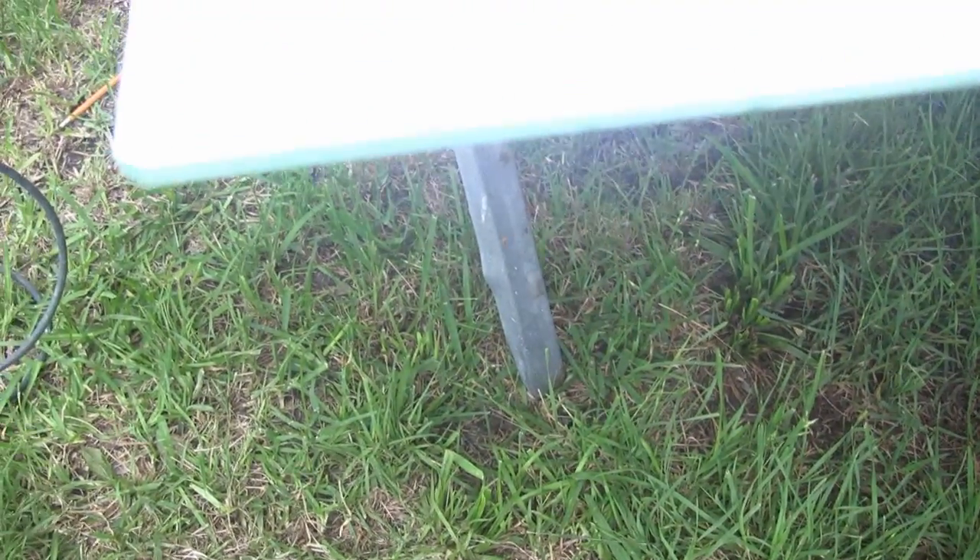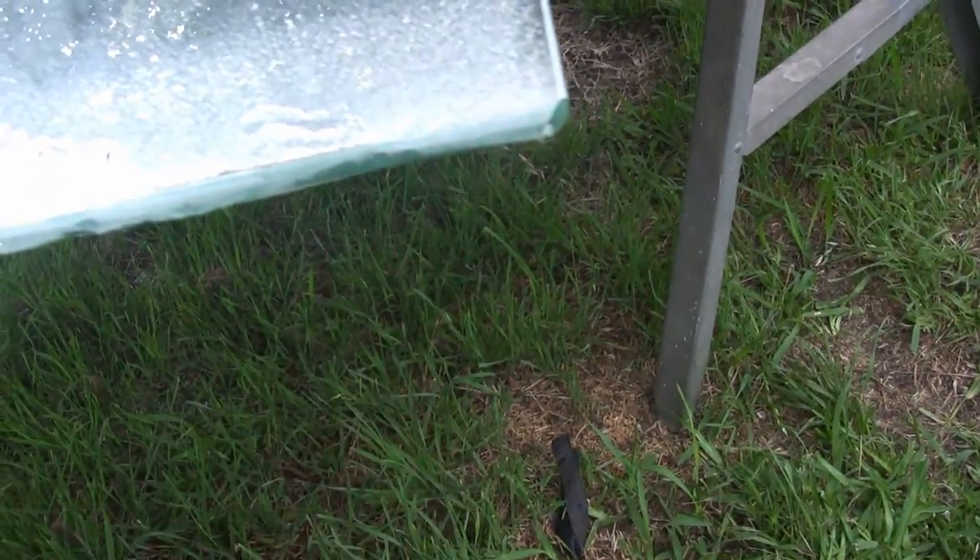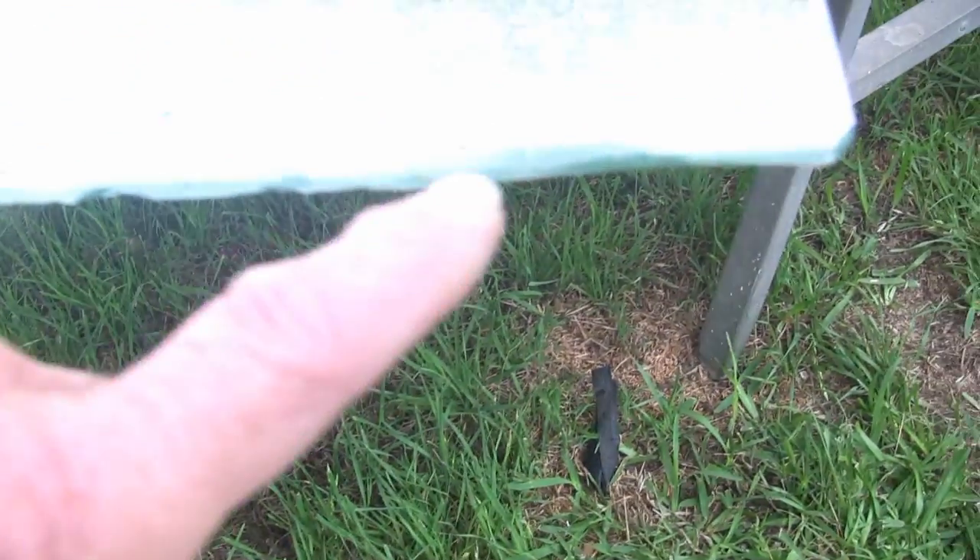Here's the kind of edge you can accomplish. Here's your factory edge right here — that's quite a nice edge. And here's the edge we've been working on; you can see the lines going down. See where we ran it across that way — it cleaned it up really nice, and that's what you want. You just have to spend a lot of time with it. Hopefully you can get a better cut than I did — mine looks pretty bad, but luckily this mirror is not going anywhere. I wish you the best of luck.